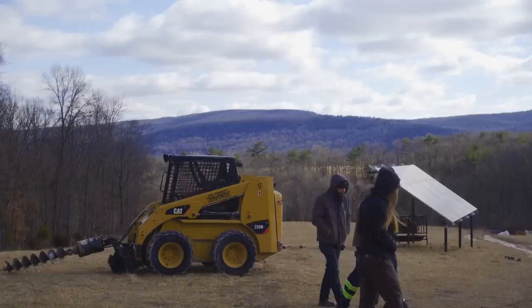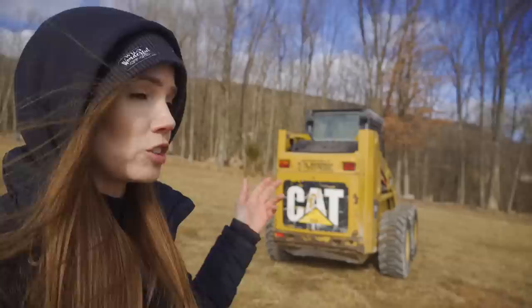We are starting the build for the solar stanchion today. We rented a skid steer with a 12-inch auger on it. The first thing we need to do is drill the holes for the steel pipe. Then once the pipe is placed, everything is plumb and the concrete has set up, we'll be able to start installing the panels, 20 of which we have to add on to this already existing stanchion.